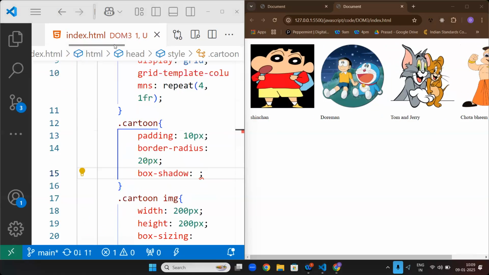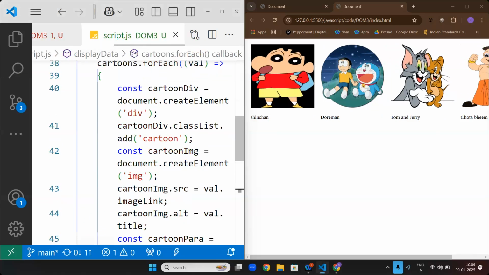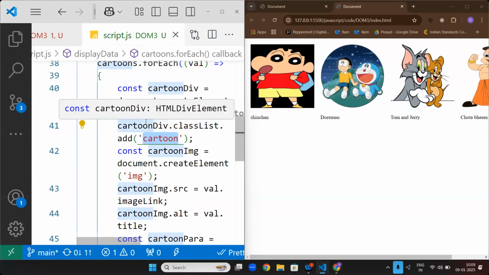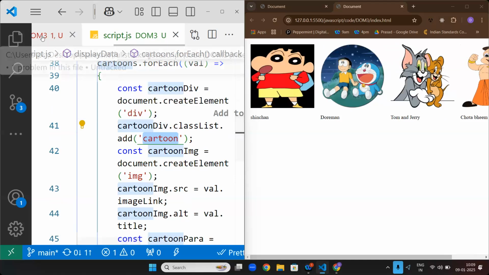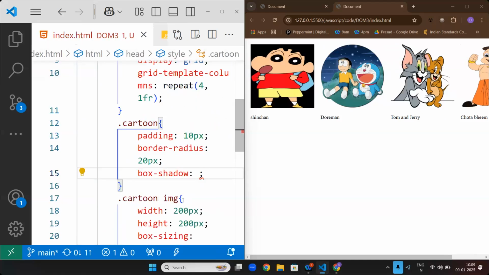Who said it? I did not add the cartoon CSS. देखो, I added the cartoon class name, na. I added one class name called cartoon for the div. You can see that. And if you see here, inside the cartoon IMG is there. You can access it, na.